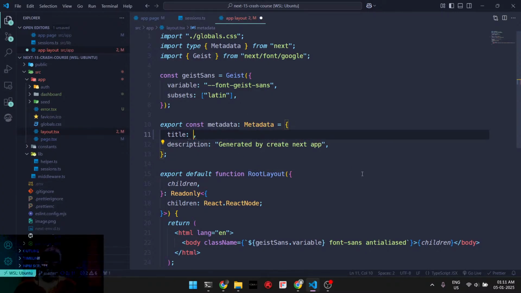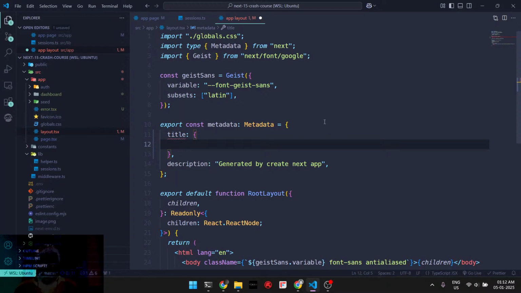So in the title, you have an object. In the metadata, see, the metadata can be actually done on the server component. Okay, that's one condition for the metadata export, const metadata. For this code snippet, the condition is it should be inside the page or the layout, but both of them can only be server components. Okay, so you can start with the root layout. There you will have a default, and let's let that be to doer.